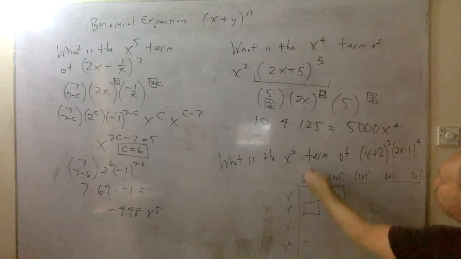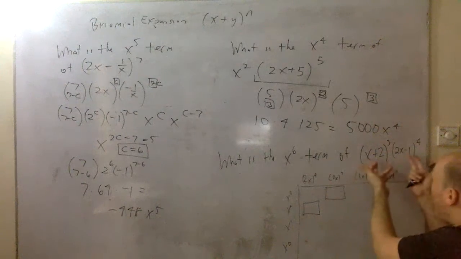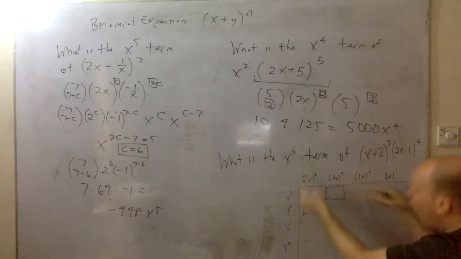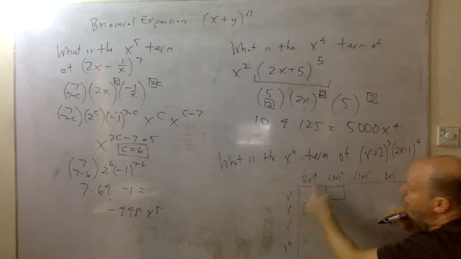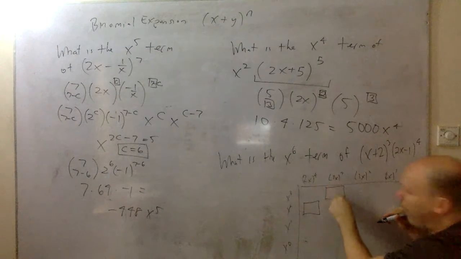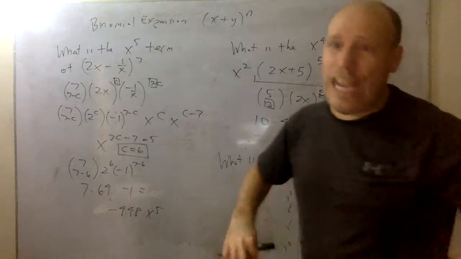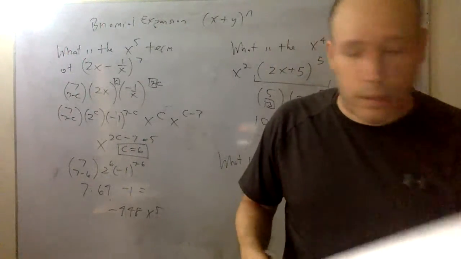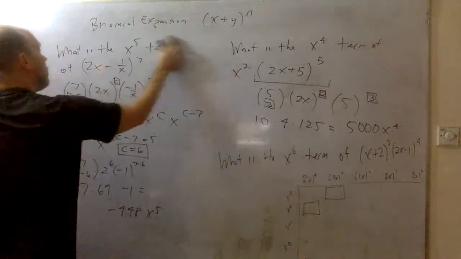I'll say it again. Expand these out quickly because you know the patterns. These aren't difficult to expand. Then look for all the combinations that will get you x to the sixth power. x squared times x to the fourth will get you x to the sixth. x to the third times x to the third will get you x to the sixth. Let's take a more sophisticated approach, if we're a 6-7 student.